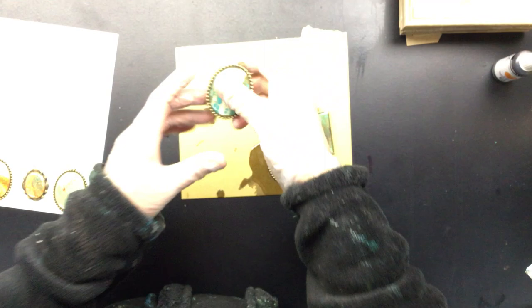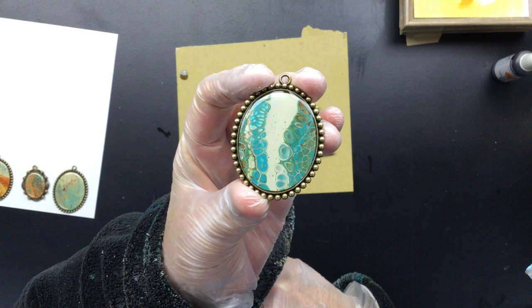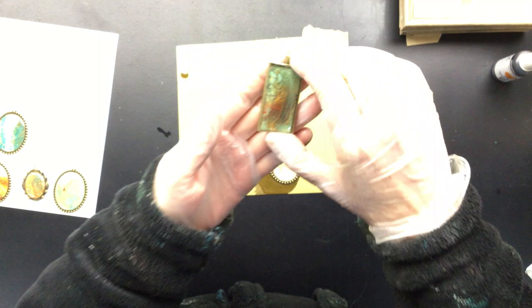Then I had still one left. Can you remember that I poured this one with that stripe in the middle that I said would be gorgeous for a pendant? Well, this is it. There is a little glitter in there somewhere, not too much. This one I really, really liked. Well, still like.